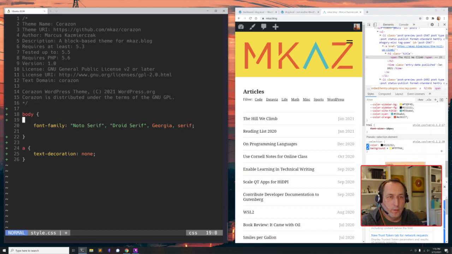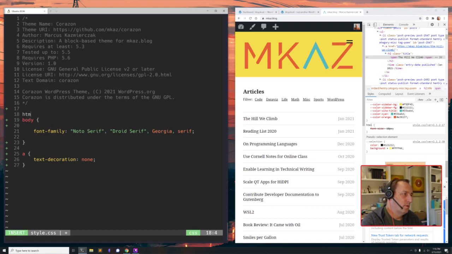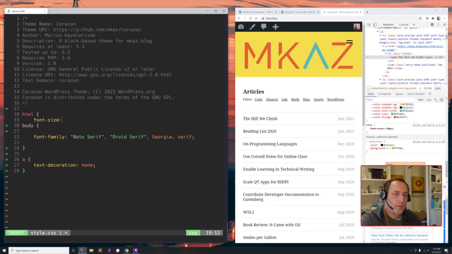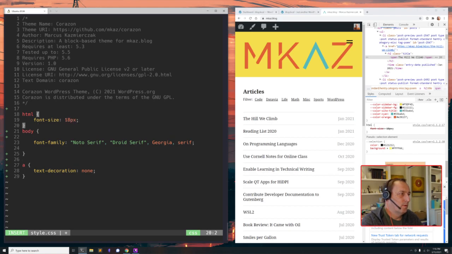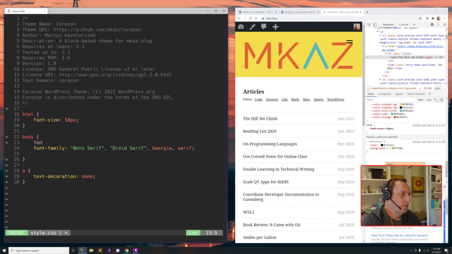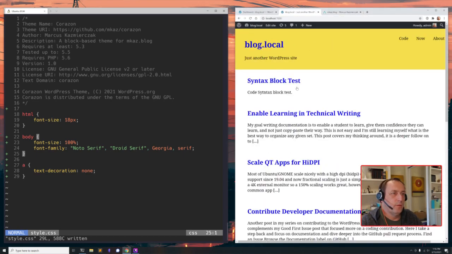And I don't know what I do for font size. 18 pixels. So that should get me decent fonts, looking good. Maybe a little bit big, but I like it.